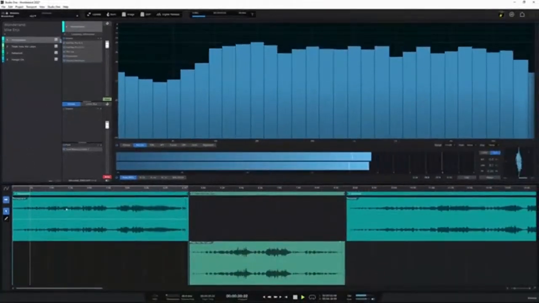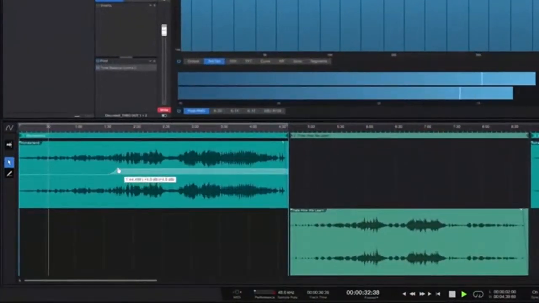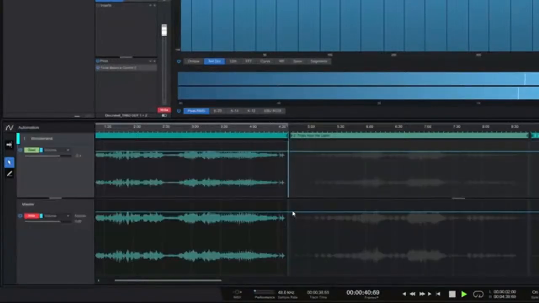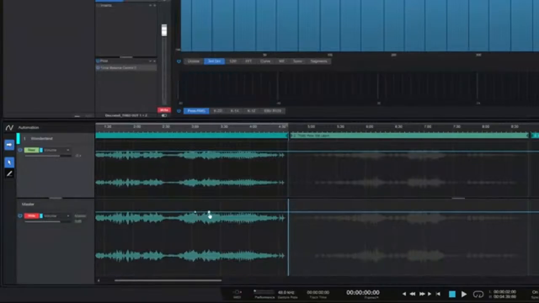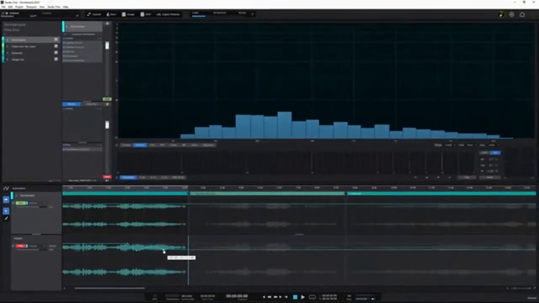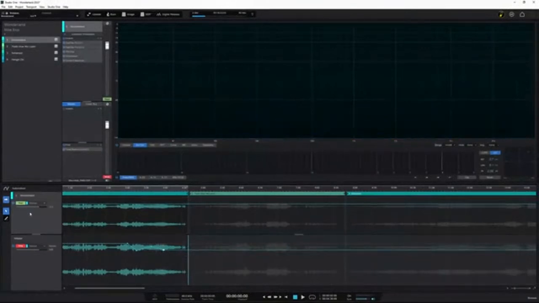Secondly, we have clip gain automation on each track. This enables us to automate the track level before it hits the plugins in our mastering chain. Thirdly, we can edit our automation in the lower view, either by automating individual tracks or our project as a whole. And by the way, we can also automate parameters in our plugins here as well.